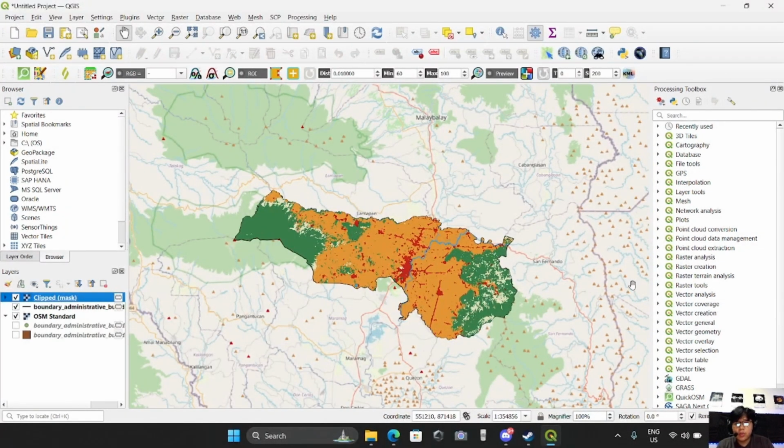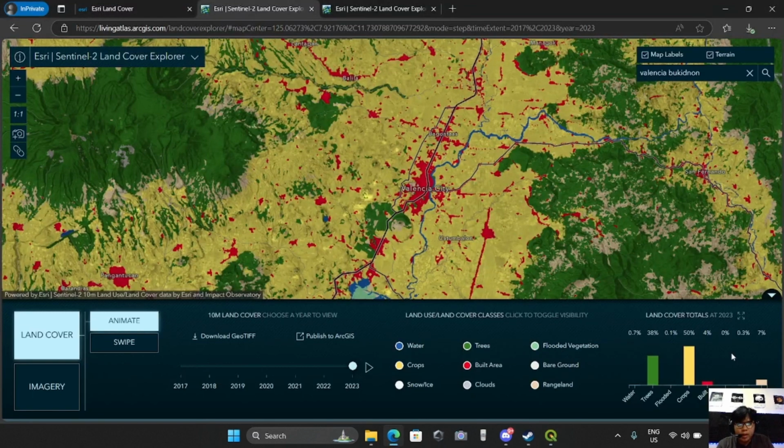Okay, so after doing that, you then need to assign each color a unique value. So the question is, what color is what? So to figure that out, you need to go to the ESRI Land Explorer again. So after going back, we have here on the lower right corner, we have the color being the land cover total.